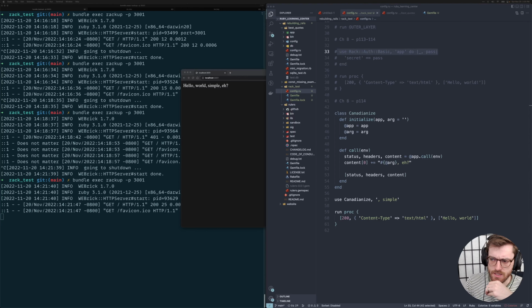Like you have authentication, you have digest, cascades, chunked for chunking HTTP, you have logging, you have conditional GET, configurations, content length, type, deflater, which a lot of responses on the modern web are gzip to make sure we're not sending more information than we need to over the wire.